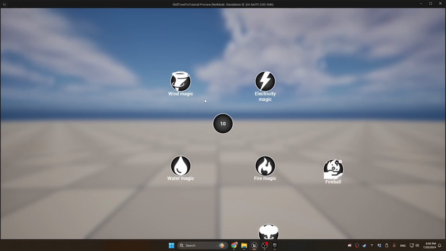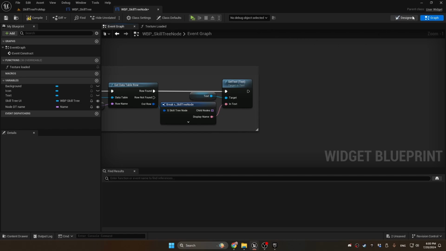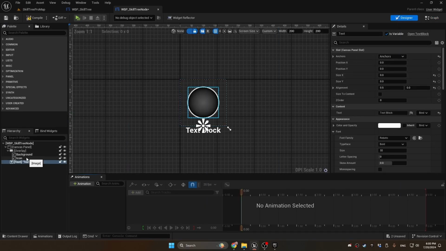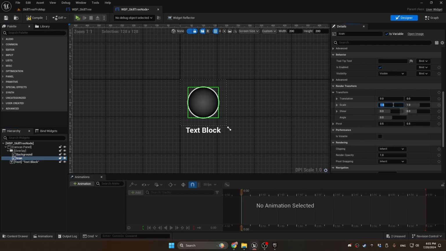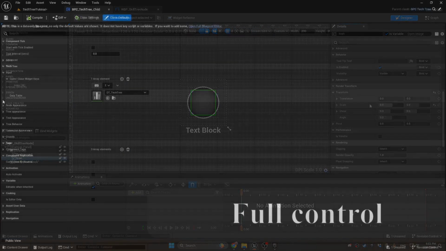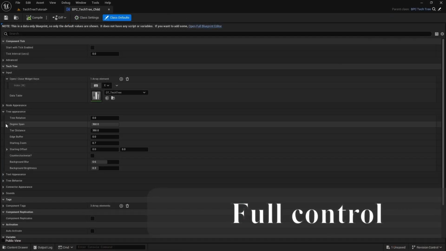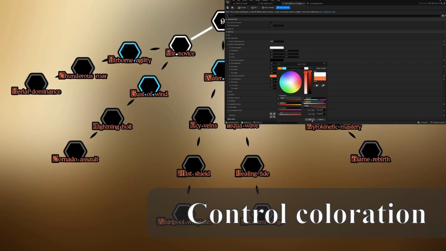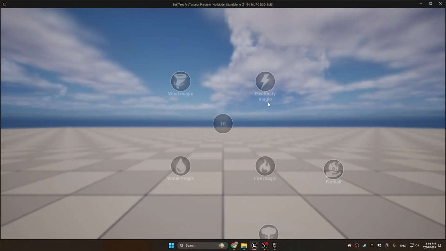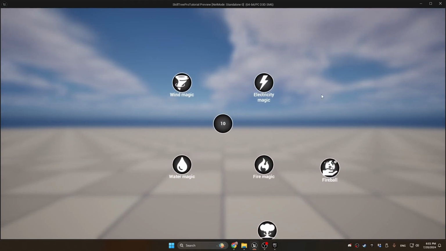Now one thing we'll notice is that the icons are a bit too big. A quick fix for that is in the skill tree node widget, we can go over to the designer, to the icon, and under render transform, set the scale to something like 0.8, 0.8. Now you can see it's more within the bounds of the background. We'll have a better system for controlling this in the future from the component, where we'll have all of our controls. But for now, this will do. Now if we fire it up, we see it's looking quite nice.